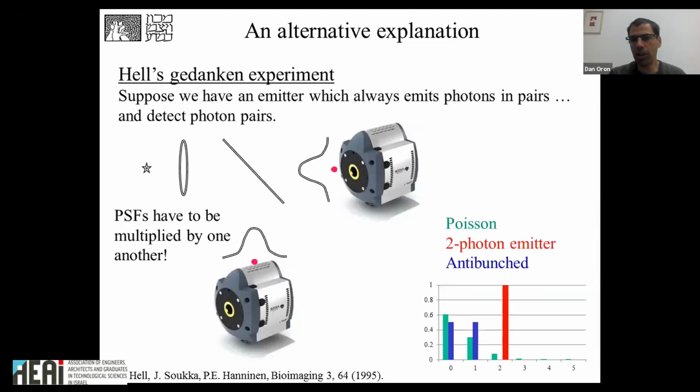However, there are many, many molecules which never emit photons in pairs. This is called antibunching. And both of these cases represent a deviation from a Poisson distribution. So if you use that deviation from a Poisson distribution, there's extra spatial information. But instead of looking at pairs, we can look at the missing pairs, the pairs that aren't there, which is exactly this antibunching signal. And I note that we can look also at third order and fourth order antibunching, because there are not just never pairs, there's never trios of photons emitted simultaneously, et cetera. Now the signal becomes weaker and weaker as you go to higher orders, but it might be still observable.